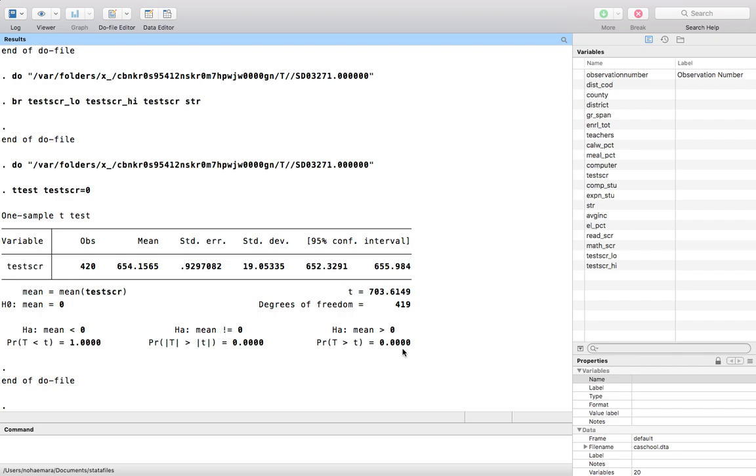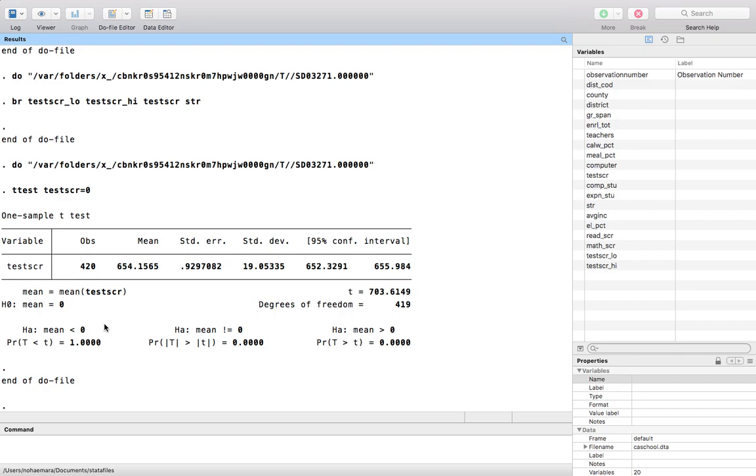You also here have the same conclusion. There is a 0 probability that the null is true. So reject the null and accept the alternative that the mean is greater than 0. And here, as we can see, the mean can never be below 0, right? So this one is fail to reject the null. There is a high probability that this null is true, because actually the null of having a mean of 0 is better than having it as a negative.